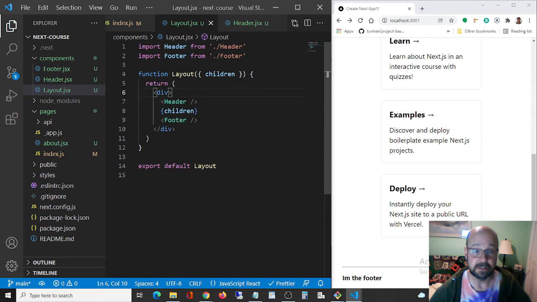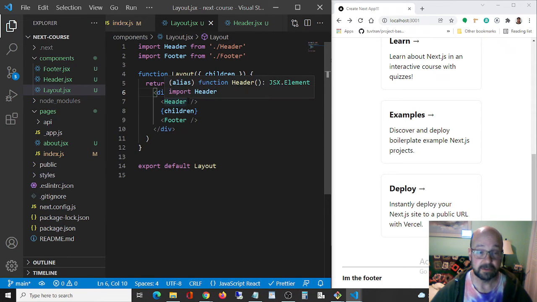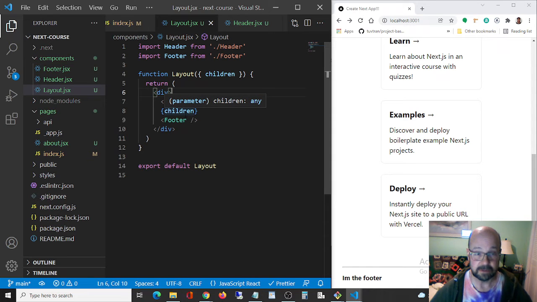Basically any components you put in between the header and the footer are going to be wrapped by this header and footer, okay? If you're having a hard time understanding this, leave a comment and say so, and I can make a longer video about it, but it's not really the point of this video, so I'm going to keep going.